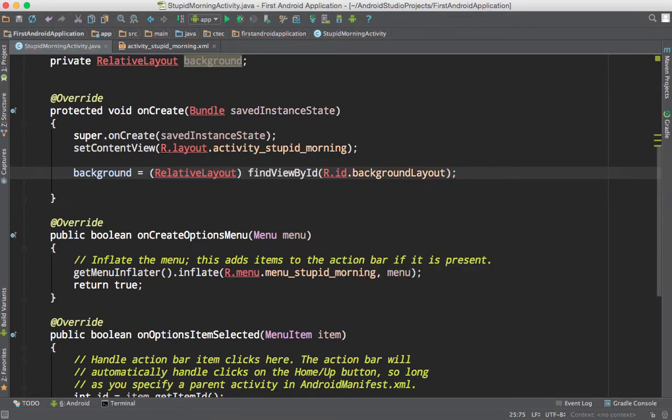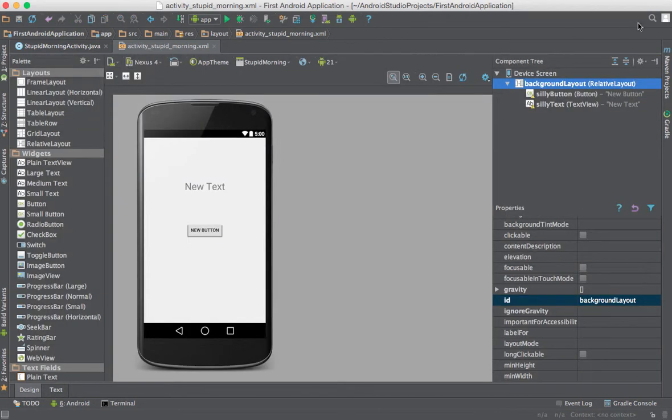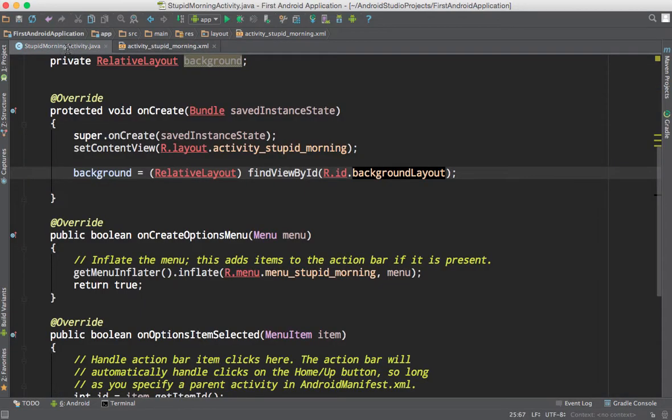Now, this is one of the reasons why it's really important to name your things in ways that make sense to you and that are unique to your project. Because if you don't, you could drag in some random thing and it'll cause your app to crash. We don't want to do that. You have to make sure you choose the right object for this. So this thing right here, R.id.background, needs to refer to your XML to be what is a relative layout in this case. So background layout, or if we look at the design view, it needs to be what the layout is. So whatever I ask about here in this file, and I name it like this, needs to be of this kind right here when I refer to it in my Java file.